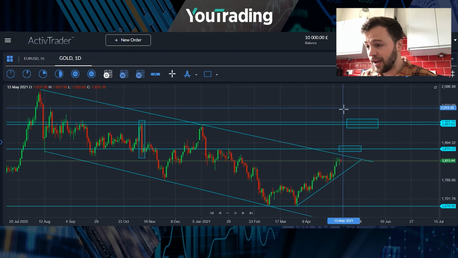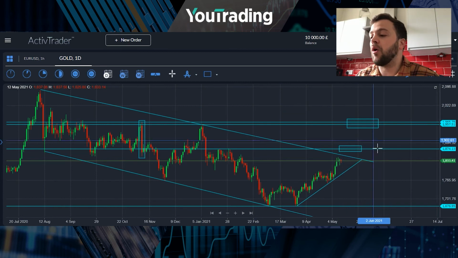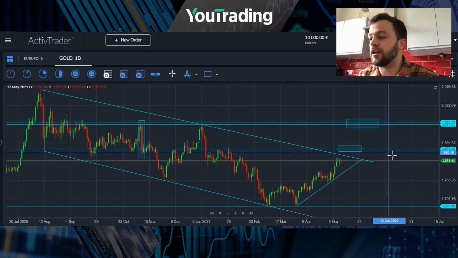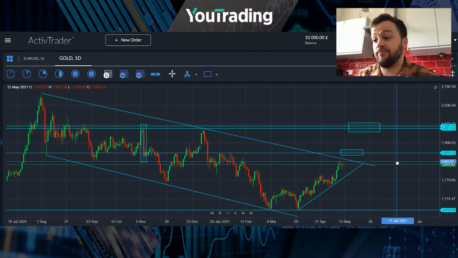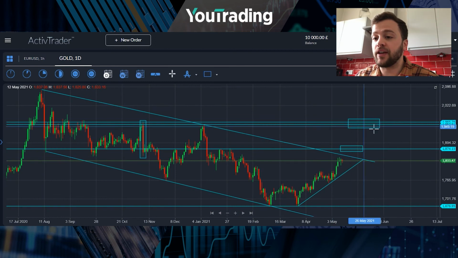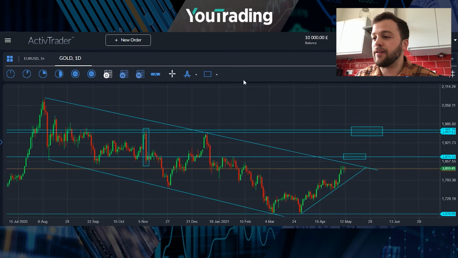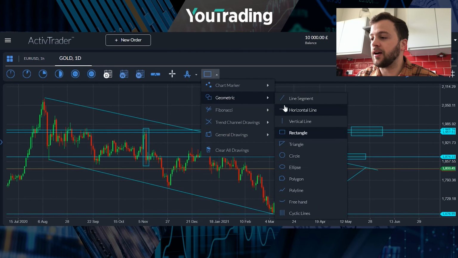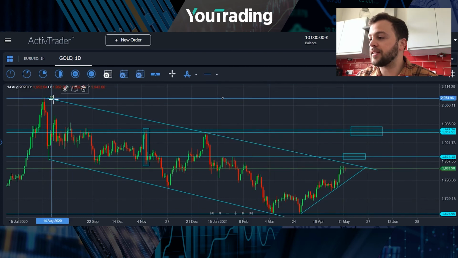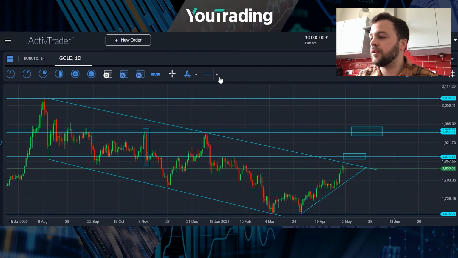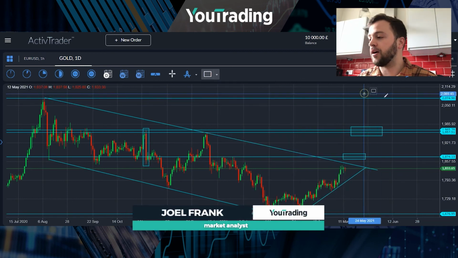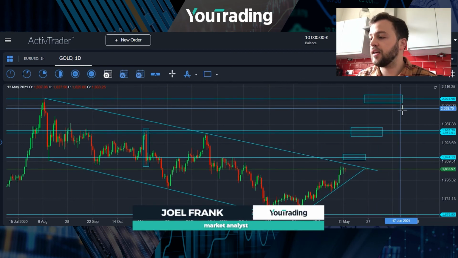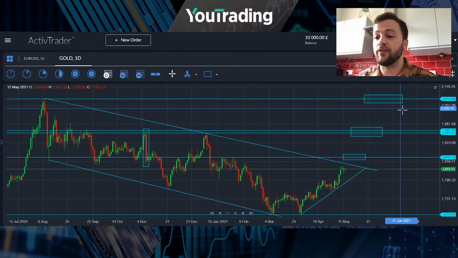And as fears grow that might be what happens, then you're looking at gold potentially moving higher. Depending on how bad these inflation fears get, and fears that the Fed is going to be dovish despite high inflation, we could even go back to these all-time highs. I mean, that's a big call, and bond yields could move higher, and that could spoil the party and send gold lower again. But we're just going to have to wait and see. It's a very interesting one.